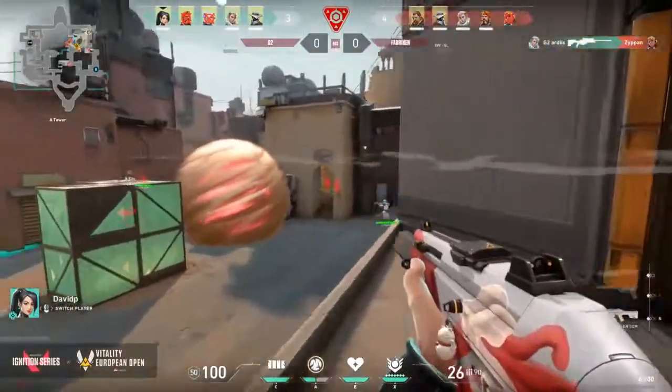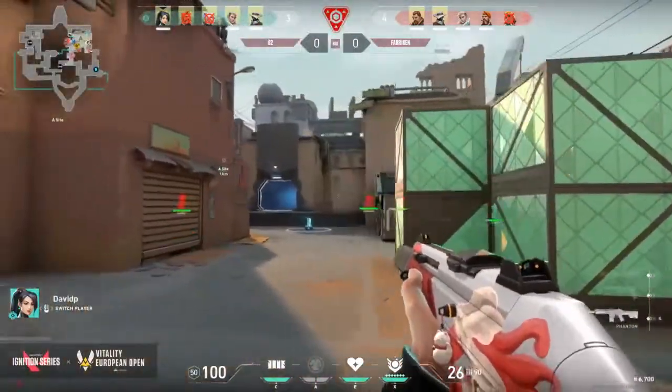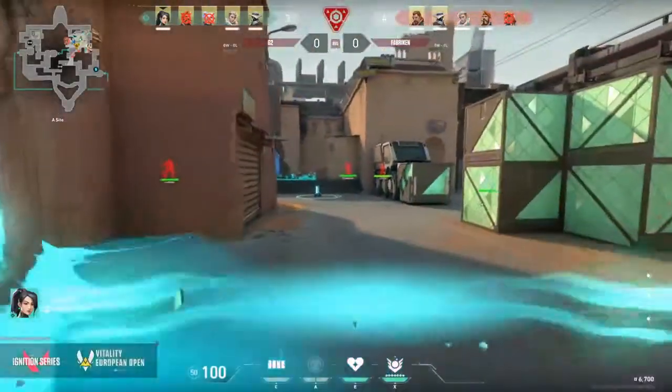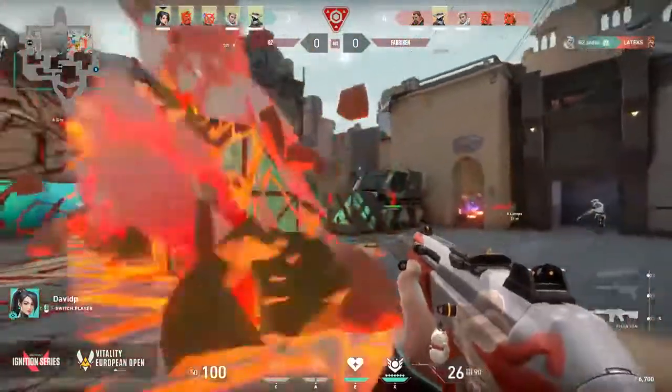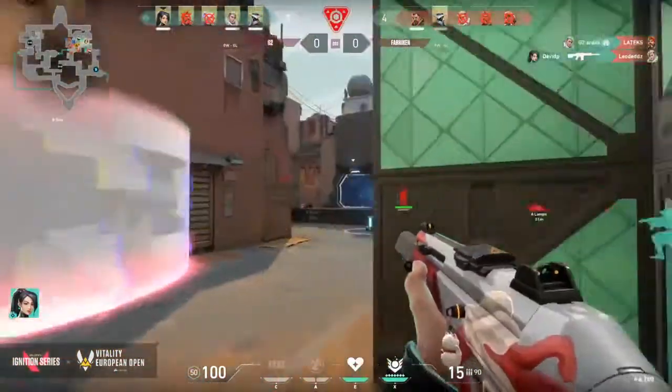This was a weak buy on the side of Fabriken, but they have one player advantage at least, but they've been able to get the spike down, and then post plants are in order. David P does have wall. He has a resurrect as well. Meadow is going to be walled off in showers. See Yoma come out from the breach just to do a little bit of damage, see if he can stun anyone. There's 2 picks there for G2.